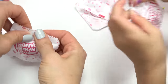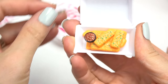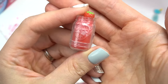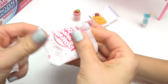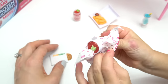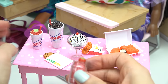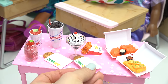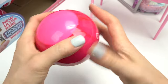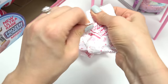Let's keep going. We're gonna do two bags at the same time. We have yummy mozzarella sticks with a dipping sauce and a strawberry lemonade. Let's see what else. This one seems very flat. Oh, another cookie. What's in that one? We have cherry limeade soda. They're gonna have a lot of drinks to choose from. Let's put everything here. Let's keep going. What else can we find? Isabella really wants some sushi. Hopefully we can find it for her.